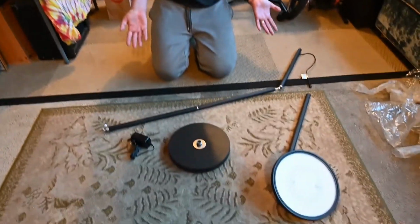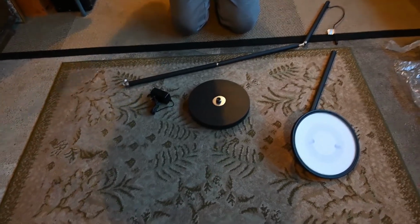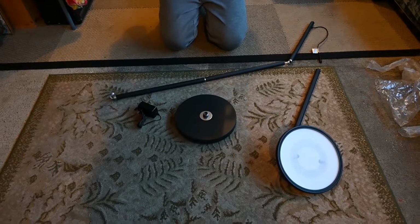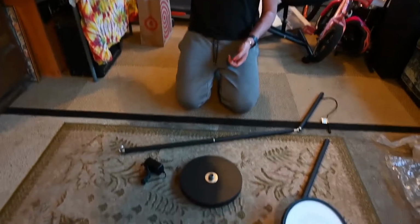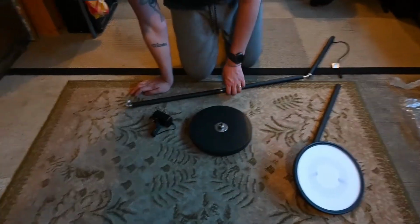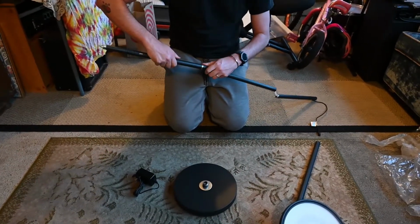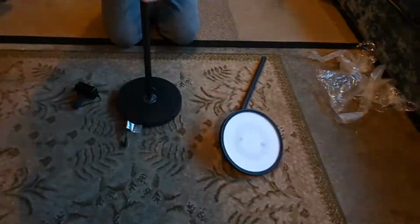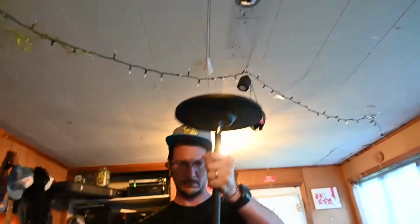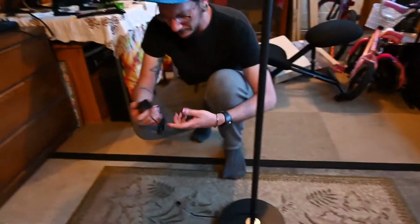Okay, so now that we've unboxed everything, I've got all the pieces laying out on the floor here. As you can see, step number 1 in the instructions starts with it already assembled. So there's no directions on how to do that, but it looks pretty simple. So I'm gonna just assemble it right now. Let's plug it in and see what happens.